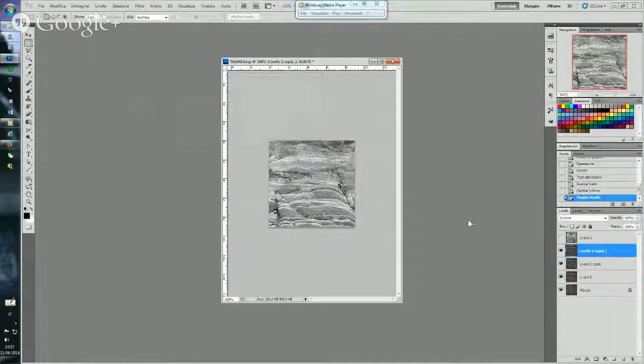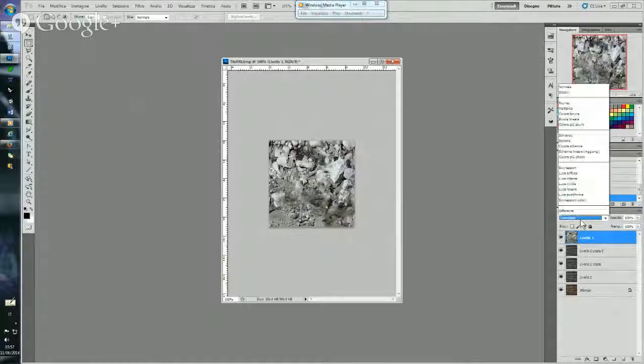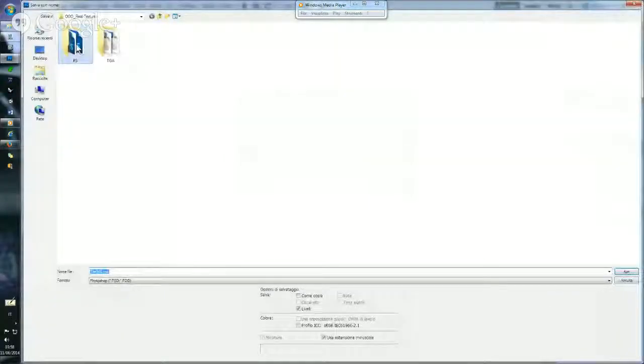Okay, this should be fine. And I want luminosity, no. Color, maybe. Going to save.